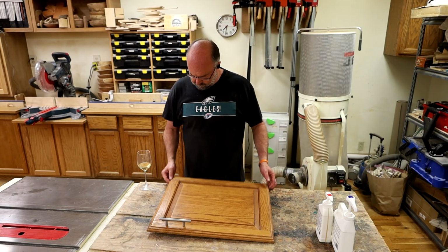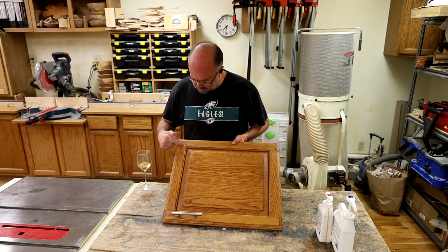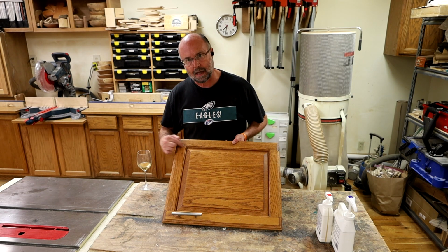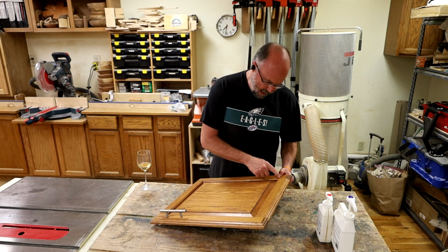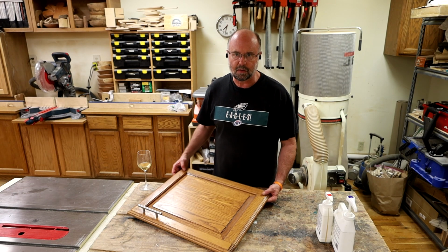So after this was dried, I took it out of the clamps, and looking at the front, I'm pretty happy with how this joint came together here. There's very little in the way of gaps that aren't filled with epoxy. This is reasonably well filled across here. There are a little bit of gaps on this one that I think I can address, but overall, this is maybe better than I thought it was gonna be.